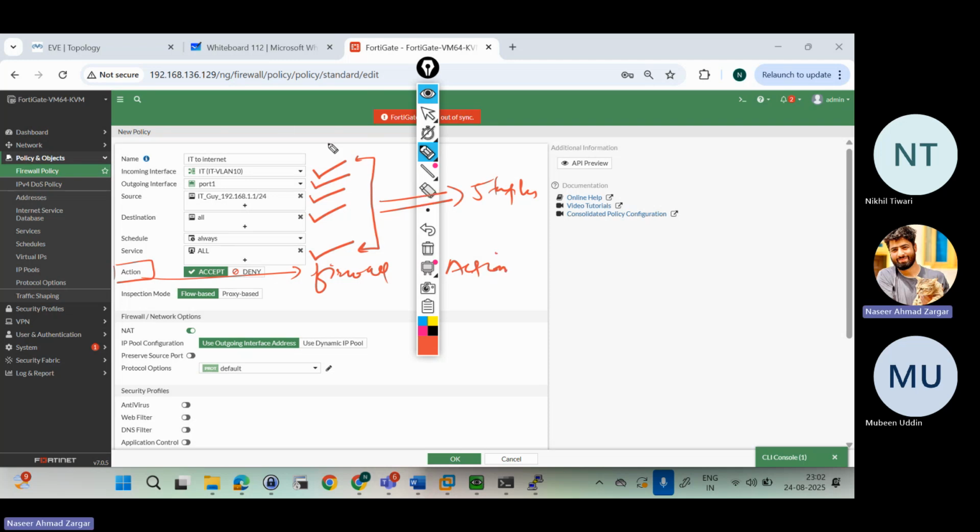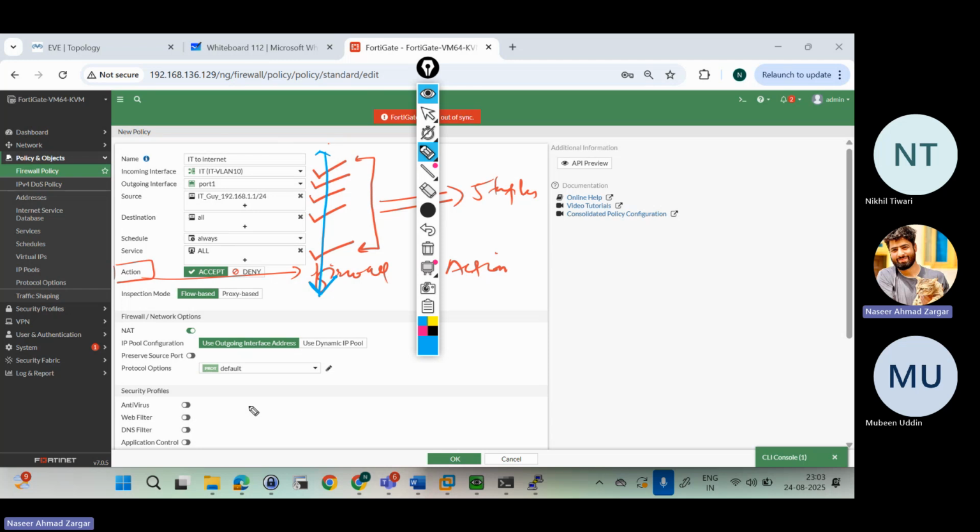Up to this particular point, it is just an extended ACL that is making the checks, right? So whenever a firewall is doing the route lookup, it's going to do the route lookup based on 4 things: incoming interface, outgoing interface, source, and destination, right? And then when you want to check whether this particular traffic is allowed or not, you're going to include the service, and then you're also going to look for a particular firewall policy defined within this firewall, right? Which is allowing it, right?